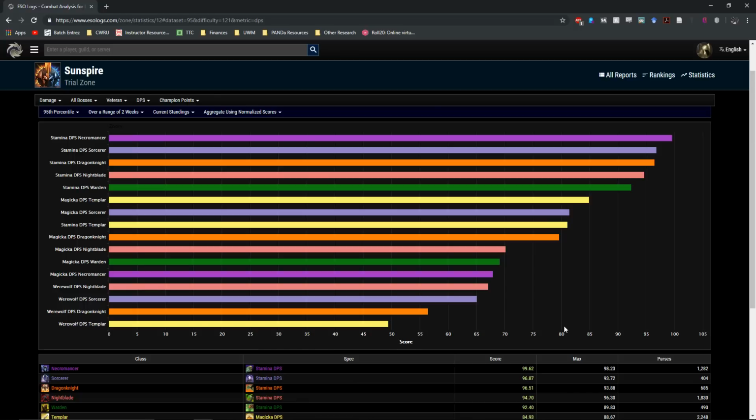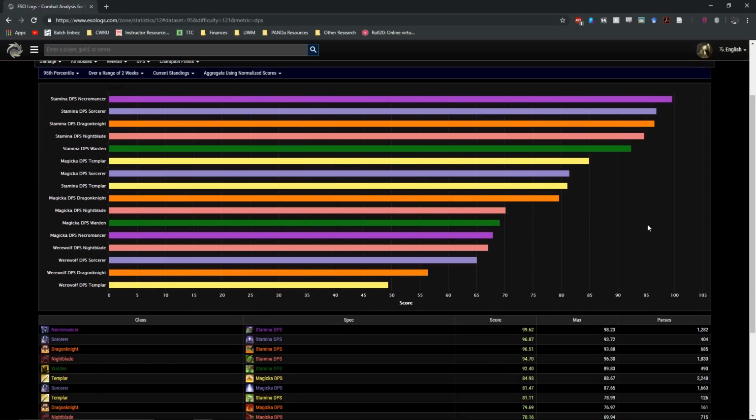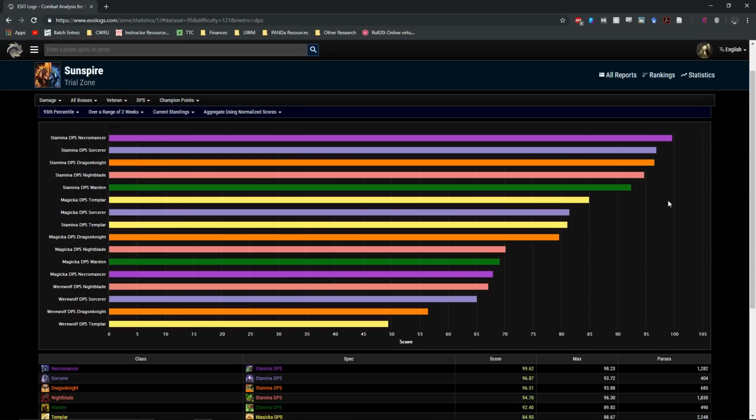Not 100% sure how the normalization is happening behind the scenes, but we do know that it is normalized because it is telling us it is an aggregated, normalized score. So what these scores really mean down here is how they all stack up against each other. 100% would basically be the best score, the number one benchmark that we want to hit here. So all of these are in performance relative to that idealized 100% score.